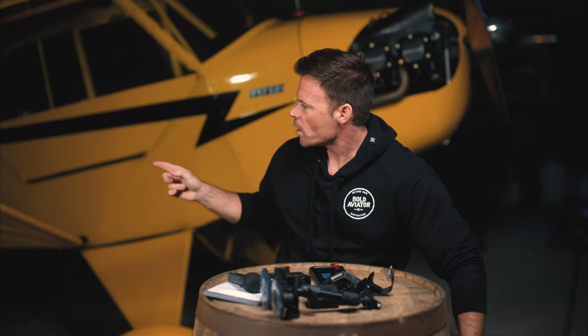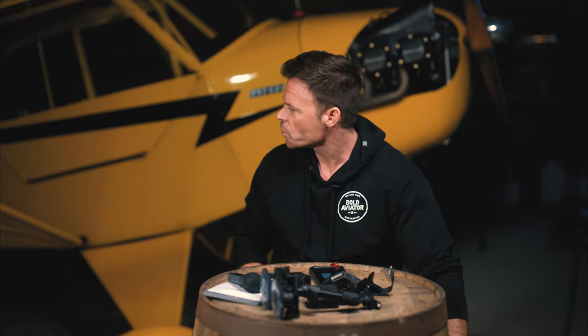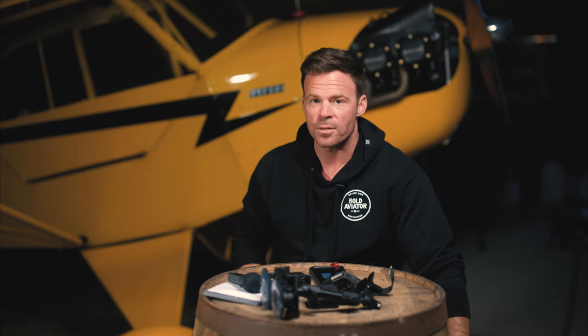The tailwheel one is the FlightFlix — it's actually called the Bananas tailwheel mount, which is really cool. We got together about a year, year and a half ago to figure out something where you can get the back — it's almost like a chase view — which is really cool because you can see the elevator, rudder, you can see everything.